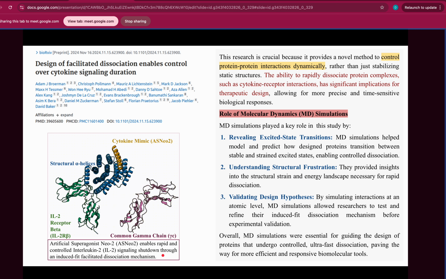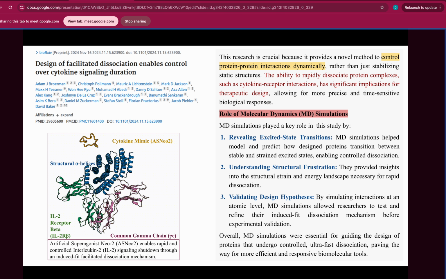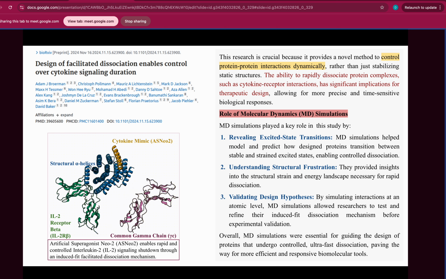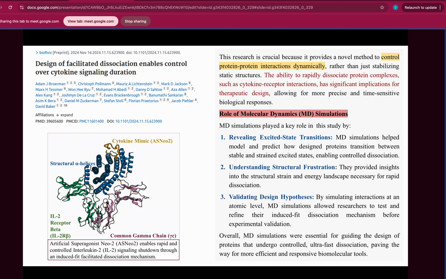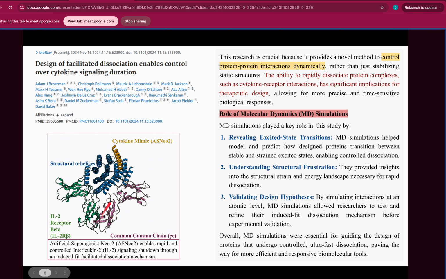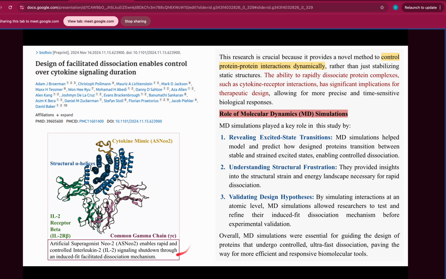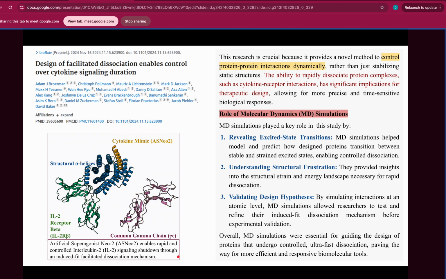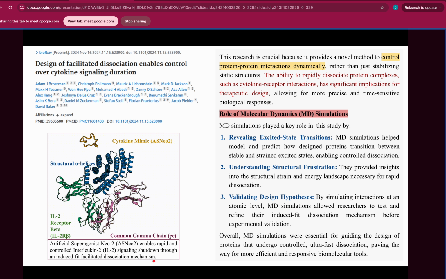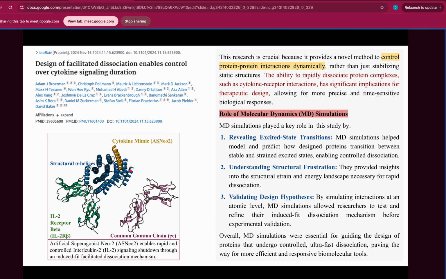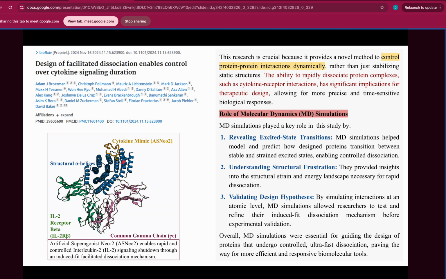It will create trouble if you have a condition of autoimmune disorder. In that condition, interleukin 2 gets upregulated and interferes with the normal machinery. So we want to suppress the signaling. In that case, we need a cytokine which could bind to this and lead to dissociation of this common gamma chain. This mechanism shows how the dissociation is happening, and it is known as the induced fit facilitated dissociation mechanism. A certain conformation of this mimic is responsible for properly binding to the interleukin 2 protein. So this is about the paper.